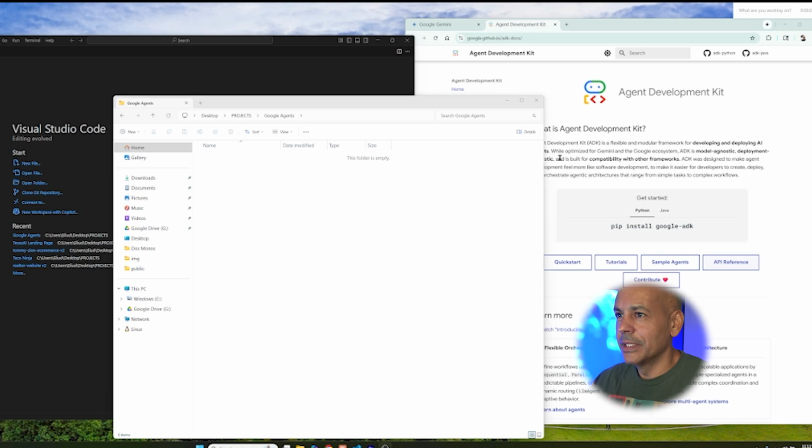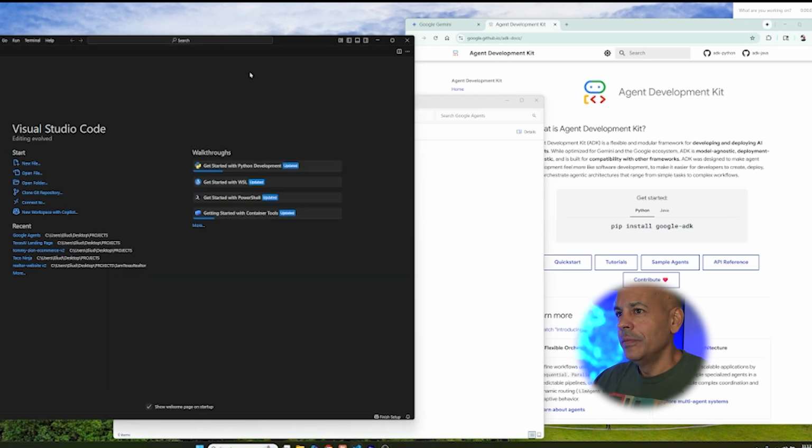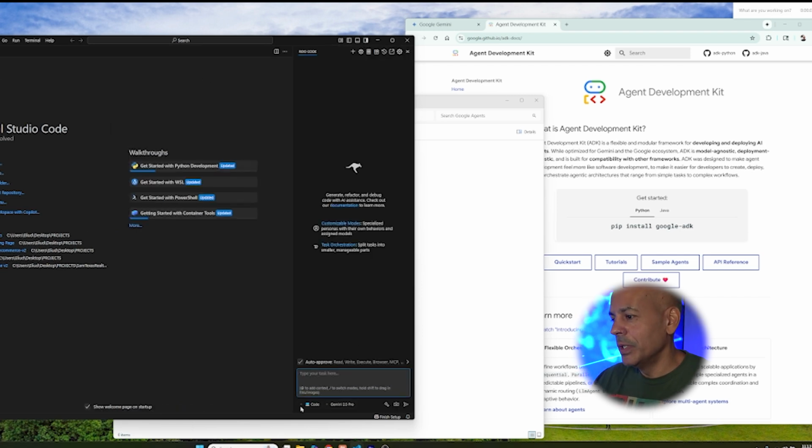Let's see what happens. So I have my VS Code here running. I like to use Roo Code. I don't know where you guys feel about whatever you're using, Bolt, or, I know Google now has Firebase, which is a really good tool, but I'm sticking with Roo Code for now. For one, it's free. You don't pay a monthly fee, at least not for now, with this extension.